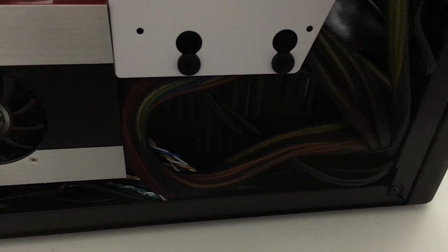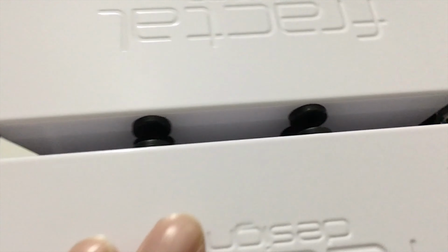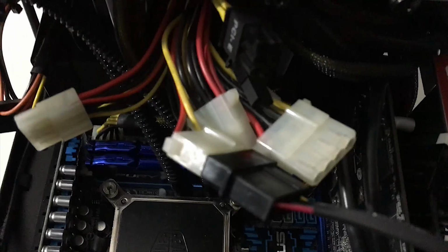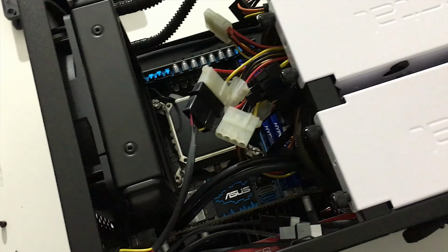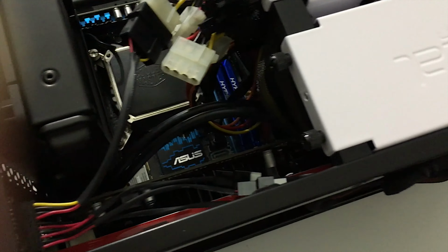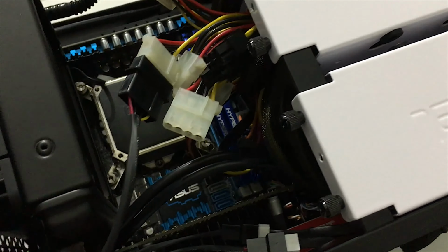Here it is. I have no idea how to handle all them cables, so I actually just tucked them inside the drive holder here on this middle drive holding thing, and you see them all sticking out. I have one SSD. I obviously can't fit my hard drives, so I'm just going to have to find an external solution for all those. But I surprisingly got it all to fit.